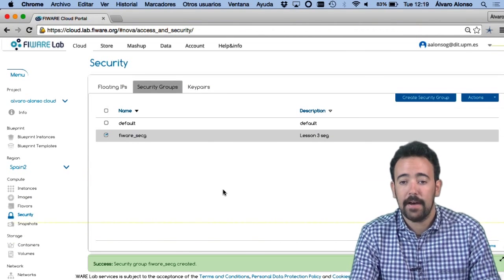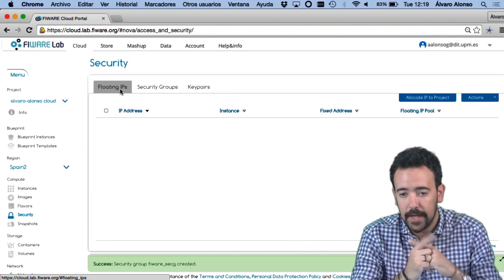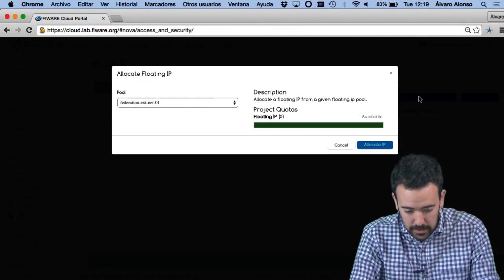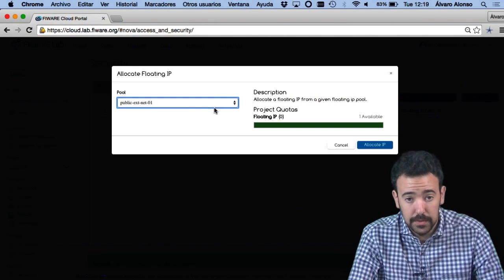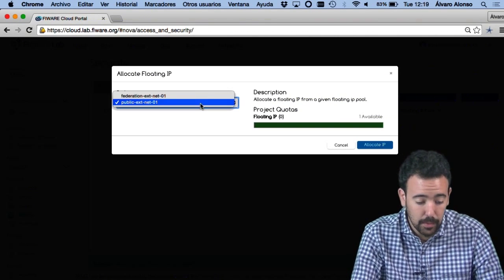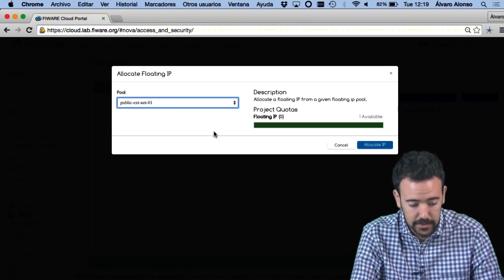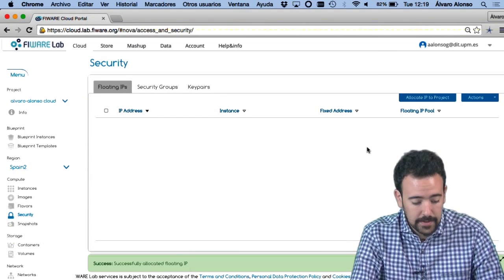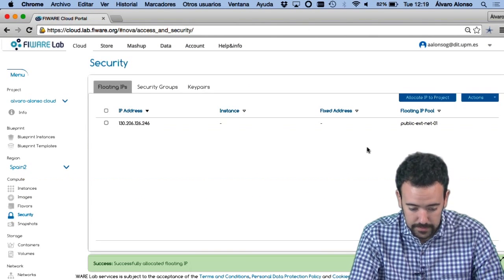so I have the first two things, and the final one is to allocate a new public IP. Here I have to use this pool. There are different pools regarding the federation and so on, in this case the public one. Okay, and right now the IP is correctly allocated.